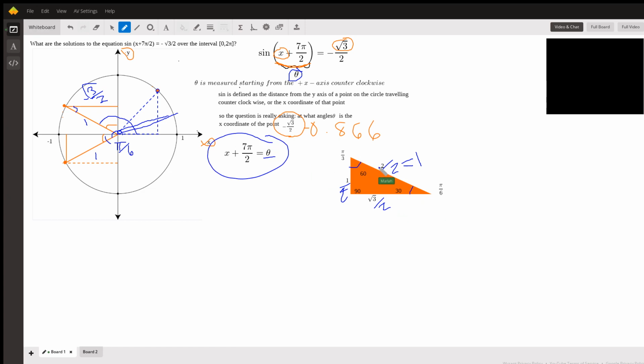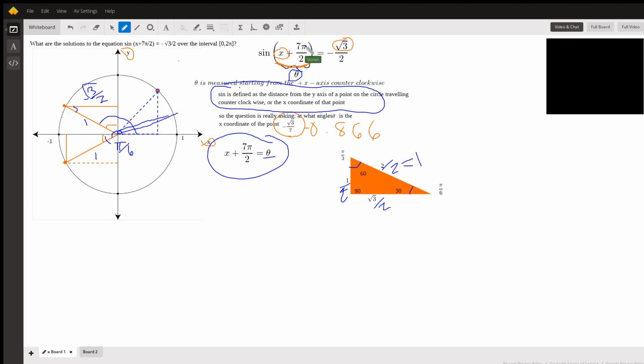The complicated part of this problem is understanding how to find and set up that missing value. Now, you can always just look at a unit circle, but it doesn't necessarily help, and it can get confusing if you don't understand what sine is asking for. So just always remember that sine is the x coordinate of the point as it travels around this circle, or the distance from the y-axis. That's its definition. That's how it was created. And that'll help you set up the problem.